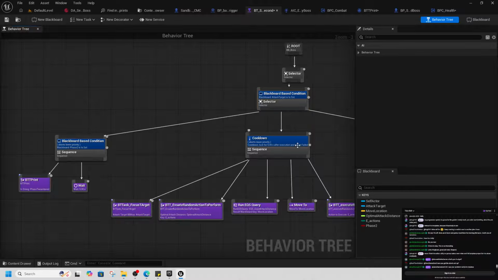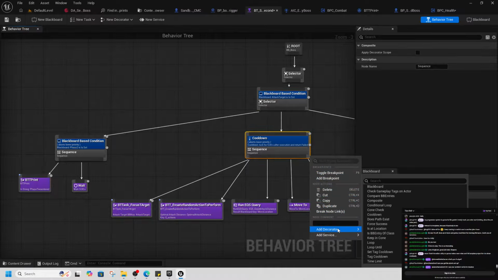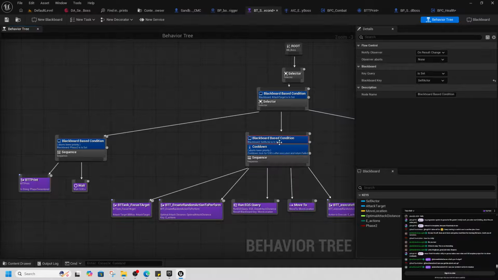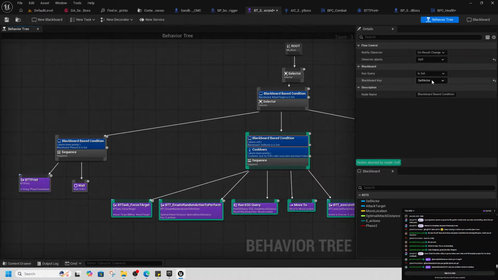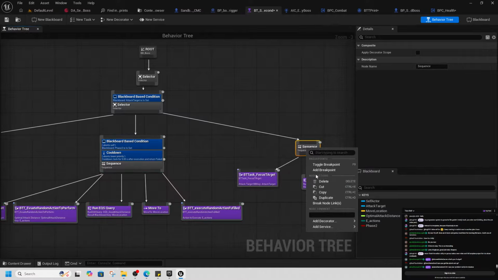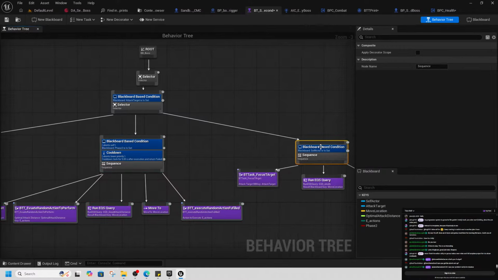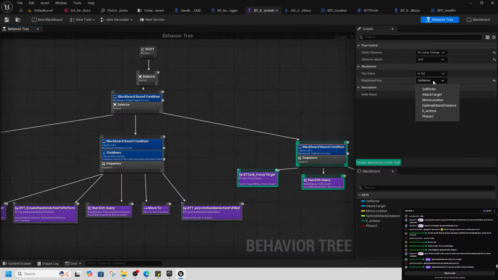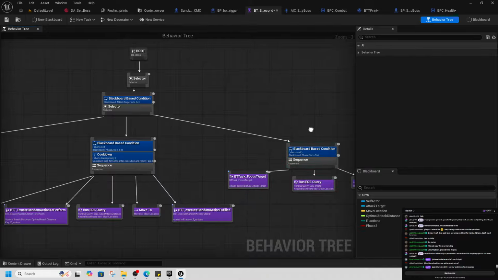I mean, what I can do, and this forces it to happen, put this Blackboard condition on value change. Abort self is set. Phase 2 is set.